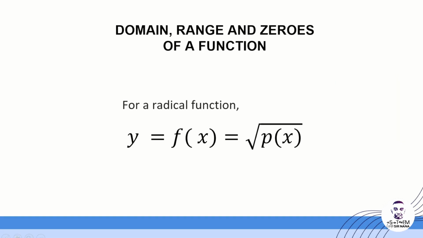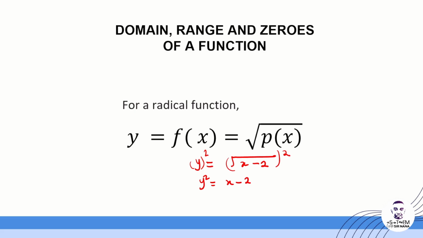Now, how about if you have radical functions? So we can have a radical function y which is equal to the square root of x minus 2. So we just want to make x the subject in the same way. So all we need to do is to square both sides. So we square the square root here, and then we square the y. So it means we have y squared equal to x minus 2.